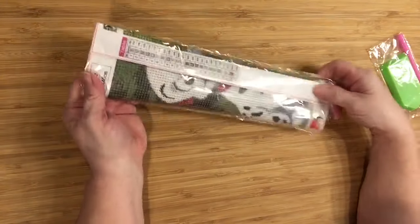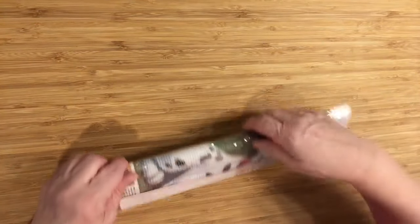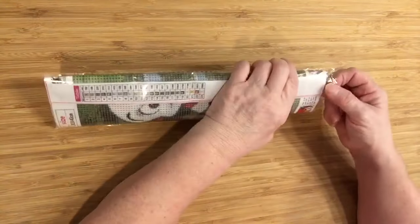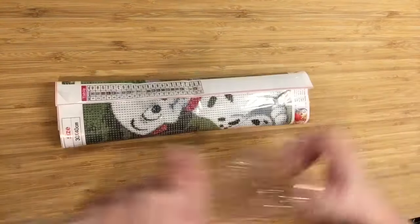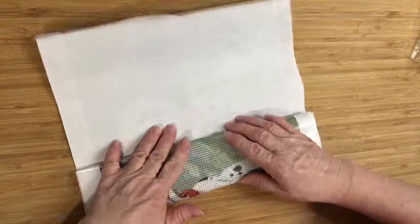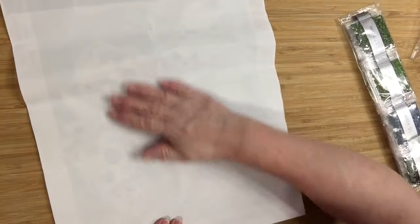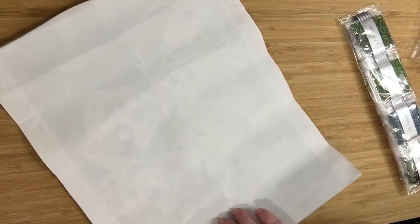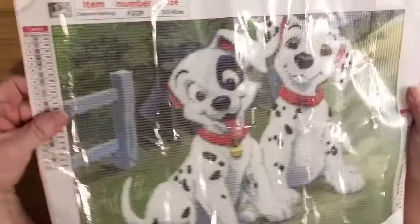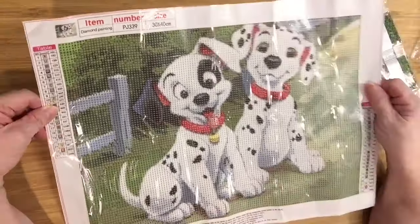Alright, guys. Let's do this one. Size is 30 by 40. A lot of small ones seems to be going around, like the 20 by 20, 20 by 30 on the internet right now. It's almost like a little trend, I would call it. Is that okay? Yeah. Now this one's going to have to be flattened, of course. Are you ready? Ta-da! What do you think? I love it. I love it. Dalmatians. I've been looking at this one for a long while. But I finally got it.